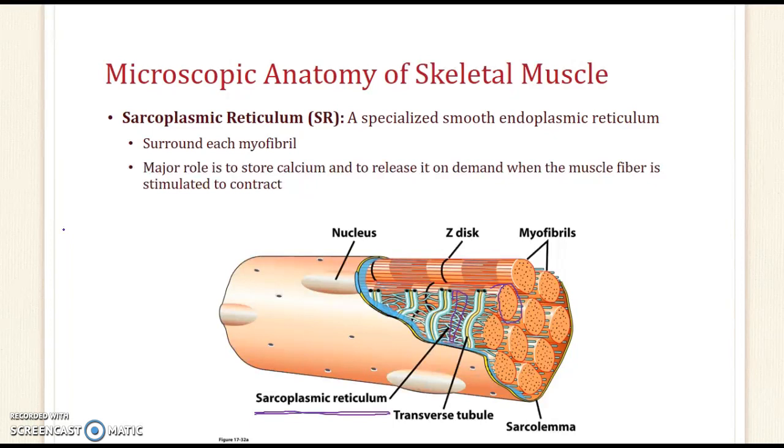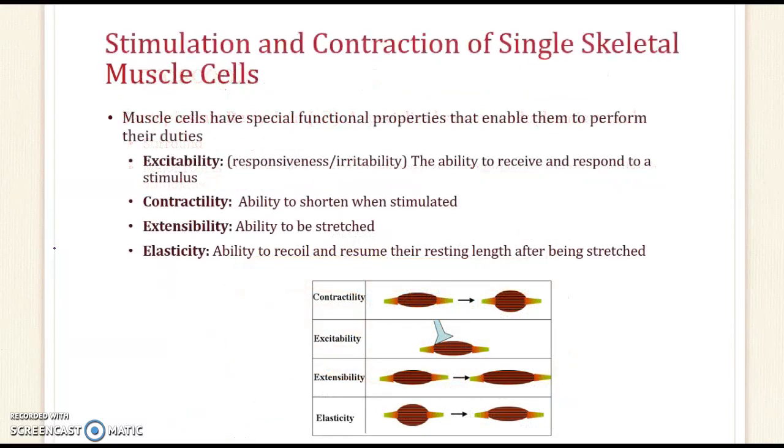And the really important thing about this sarcoplasmic reticulum to know is that it stores calcium. You have to have two things really for muscle contraction. One is sodium, which we're going to talk about in a little bit, and the other is calcium. Calcium is ultimately going to cause actin and myosin, those two proteins, to be able to come together and cause contraction to happen. So you must have a lot of calcium in skeletal muscle. That is why you have this specialized smooth endoplasmic reticulum called the sarcoplasmic reticulum to store that calcium.